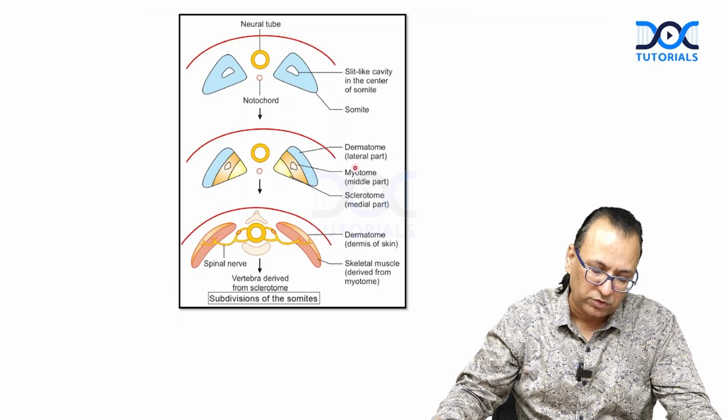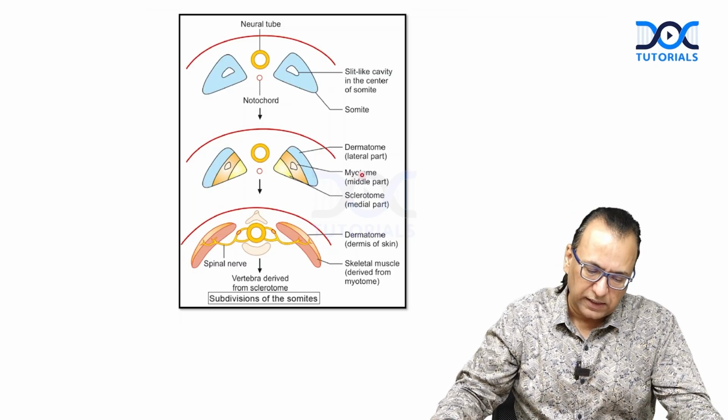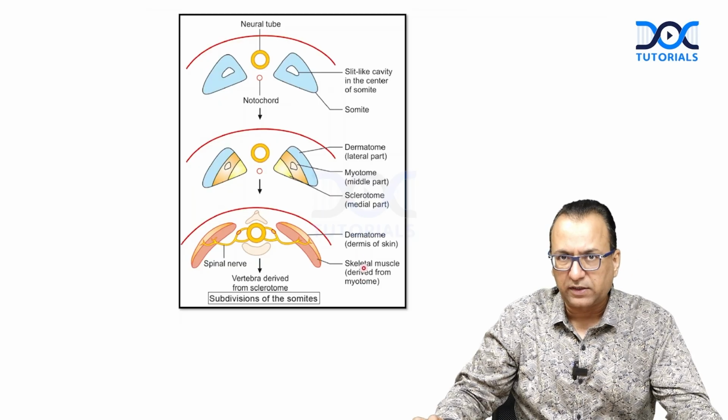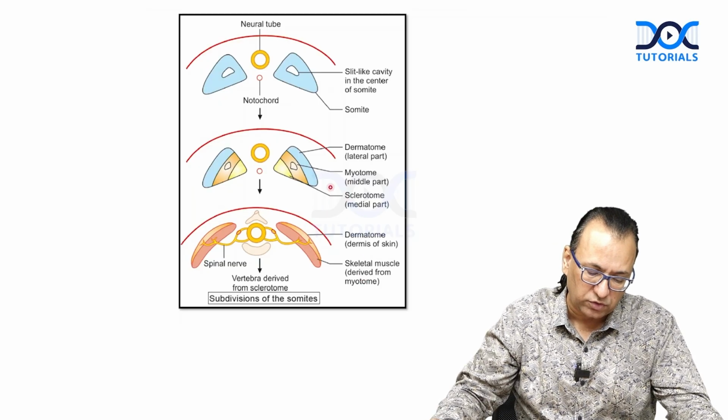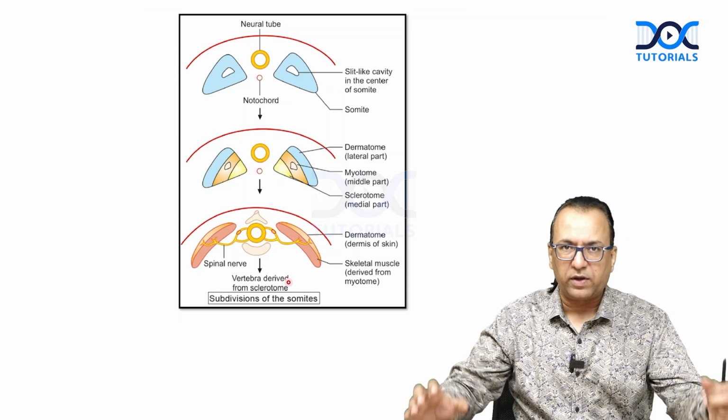Middle is the myotome, and will form all the skeletal muscle in our body. All the skeletal muscle in our body comes from the myotome, which is paraxial mesoderm, forming somite, forming the myotome. But if you are talking about middlemost sclerotome, we have told half of the vertebra develop on one side, half of the vertebra develop on the other side, and vertebra, they come from the sclerotome once they fuse.